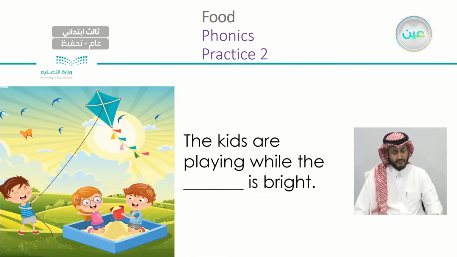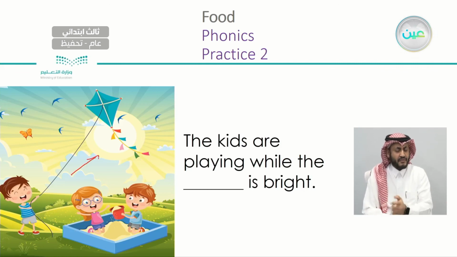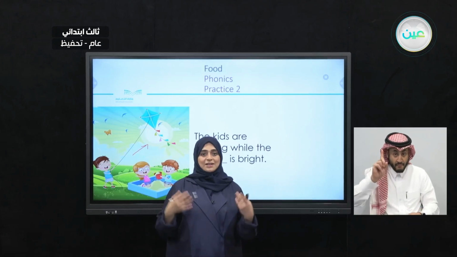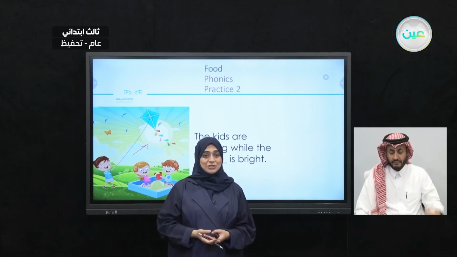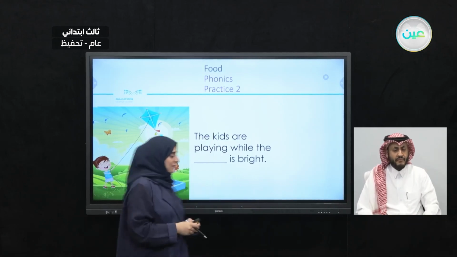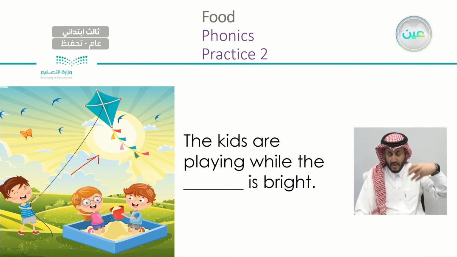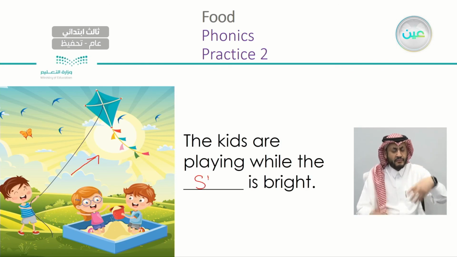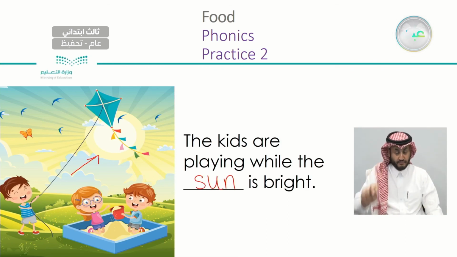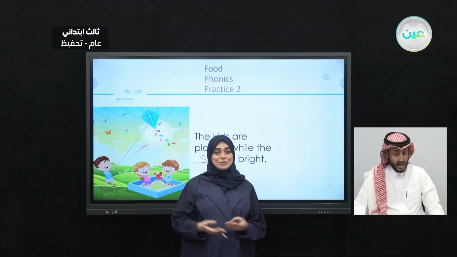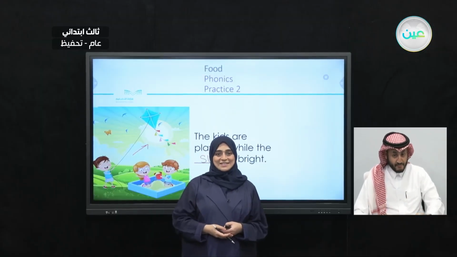So the kids are playing. Look at this picture of the boys and the girl. Do you see this? It's high in the sky. The light is nice and bright. So the boys are playing, the kids are playing. The kids are playing while the sun is bright. We put here the word sun. Excellent. Sun. Do you like to play when the sun is bright? Nice. Okay.